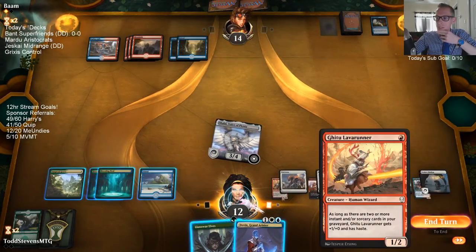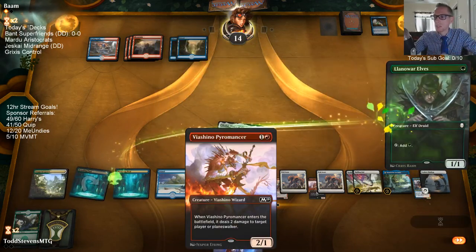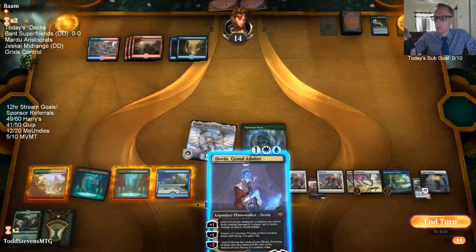Yeah, I mean, these are all win cons. Get to Lava Runner, Viashino Pyromancer. They have a bunch of burn spells. Yeah, Adelise is not their only win con.